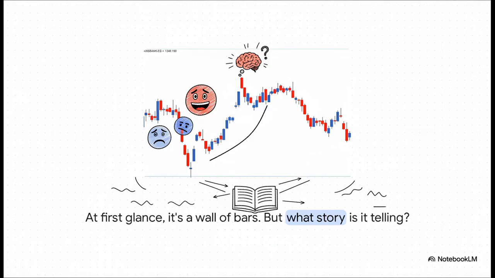I mean, just look at this thing. It's a pretty typical stock chart. And at first glance, yeah, it's a bit of a mess. But hidden inside this sea of red and blue are all these fascinating clues about market psychology, about fear and greed, and moments of total indecision. So the big question is, how do we get from seeing this wall of confusing bars to actually reading the story of the stock? Well, that's exactly what we're about to break down.